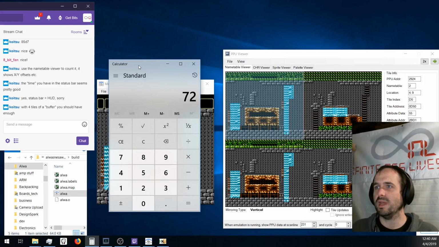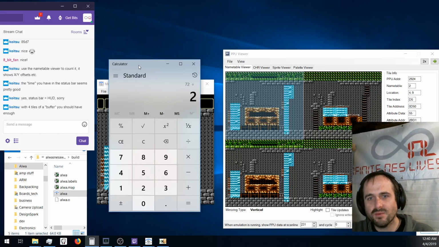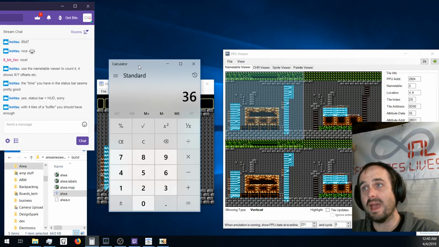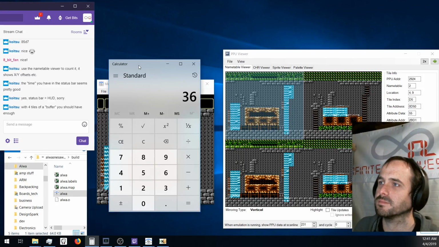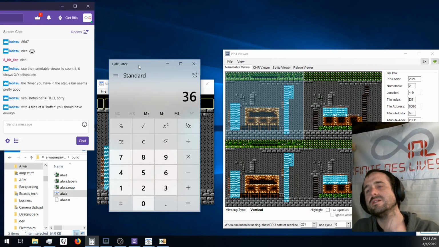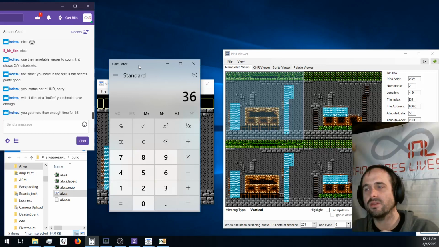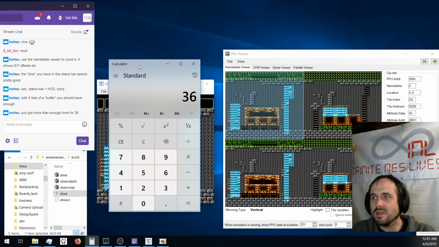And we have 2 frames to update it, because it's 4 pixels per frame. So 2 frames per row. So we only have to update 36 bytes. And right now we're doing 56 bytes per frame. So it'll be no problem to do that. We just have to link up scrolling with loading. Yeah, we have time for an extra 20 bytes.